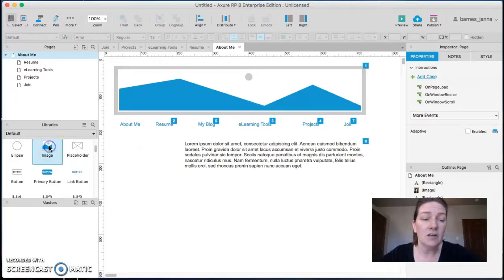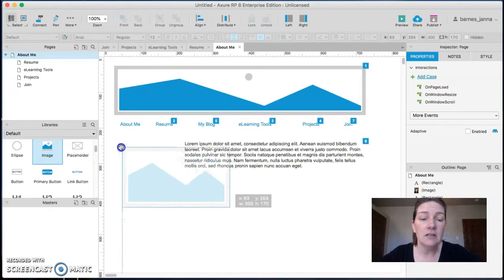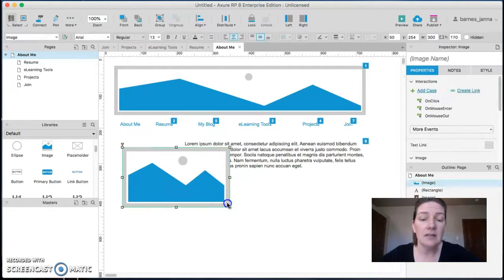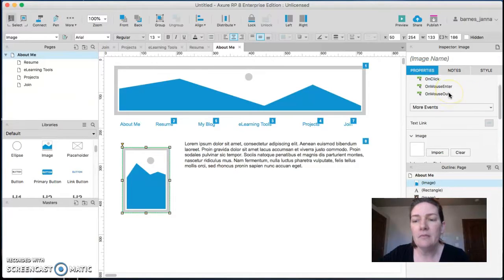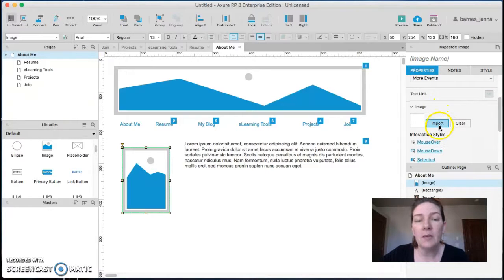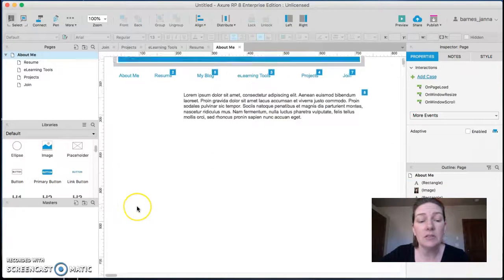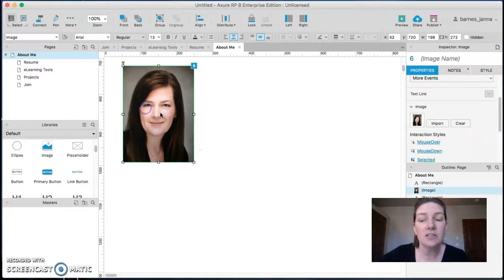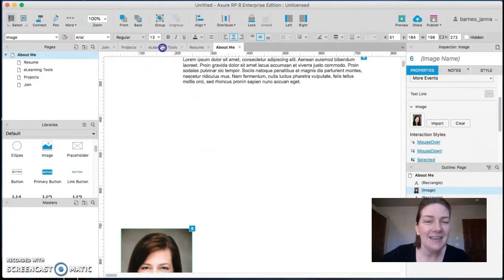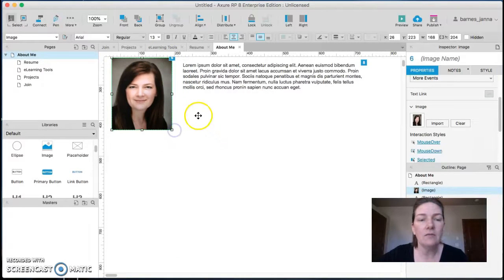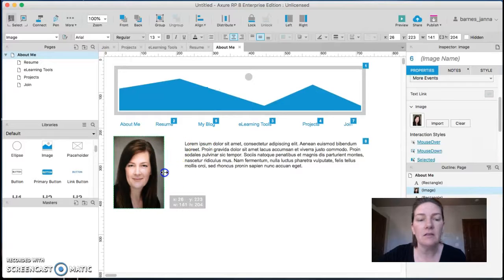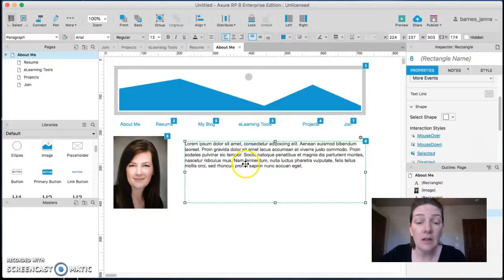I want a picture of myself right here, so I could just change it and move the size and everything. I did this before I got on here so I could show you how this works. When you click on the picture and then you come over here to the right to properties, there you go, you can import an image. It took forever for me to get it right, so let me just pull it up here. There's my picture, it looks just like me, see? Yeah, photoshopped. Anyway, I can put a picture in here of me, and I can make myself look skinnier. There you go, see? Anyway, you can change it around. That's not the important part.